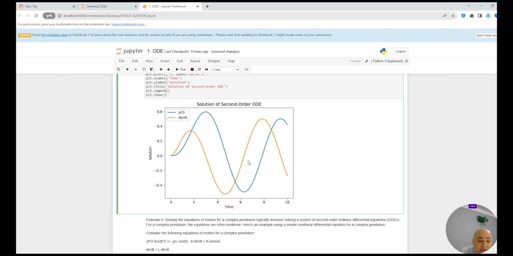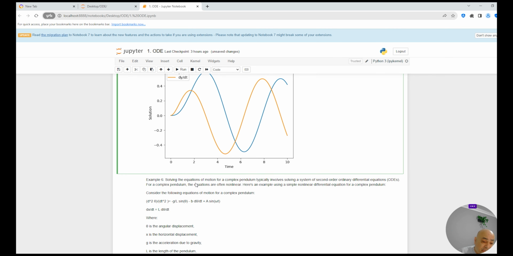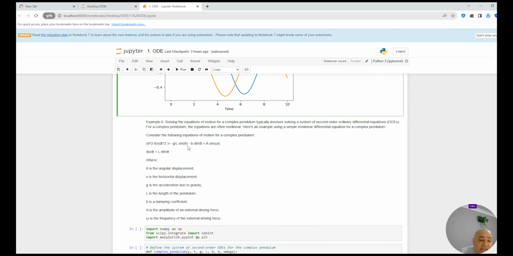So this is a nice way of simulating and differentiating between the results of two functions. Okay. Next, I want to simulate a differential equation for a pendulum. And I know that from your physics lectures, you've studied the pendulum and derived the equations for it. Therefore, I'm not going through the derivation of the dynamical equation for the pendulum.